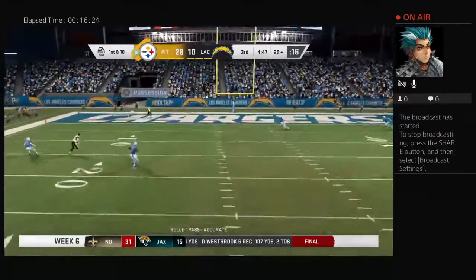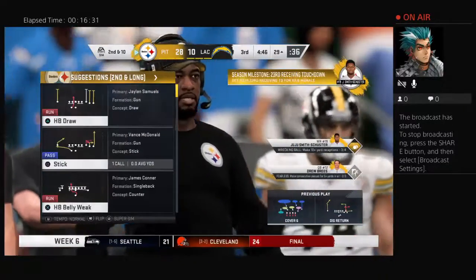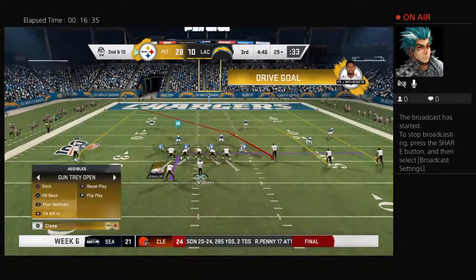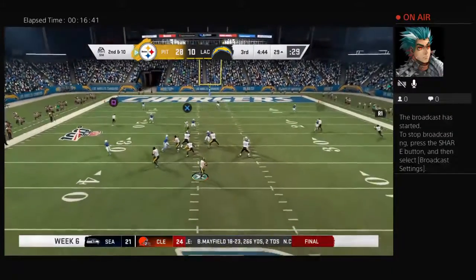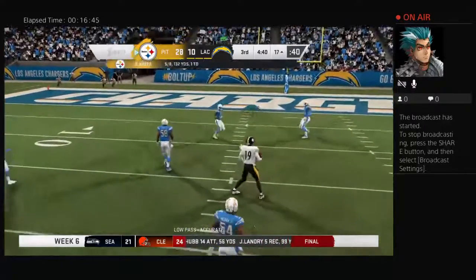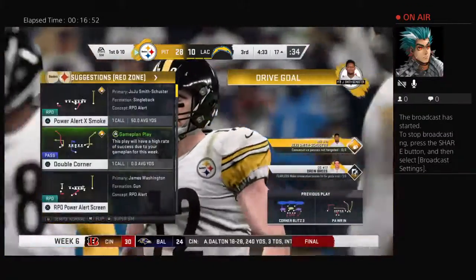He's going to let it go deep for the end zone, and nearly picked it off. He had a chance to come down with that in the end zone, but it will wind up just being incomplete. Here's 2nd and 10 now from the 29. They fake the give. Here's Breeze. He'll find Smith-Schuster. That's complete. And he's brought to the ground with another first down at the Chargers' 17-yard line.